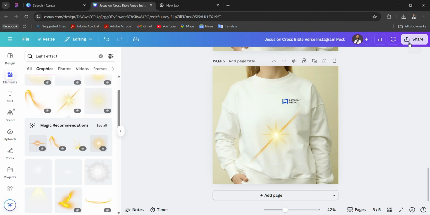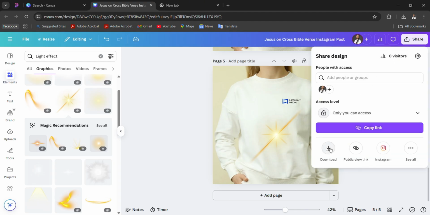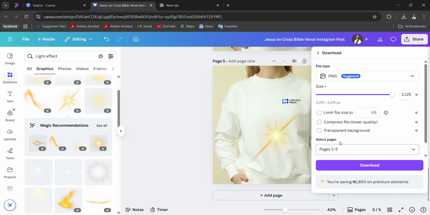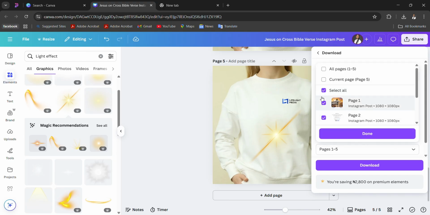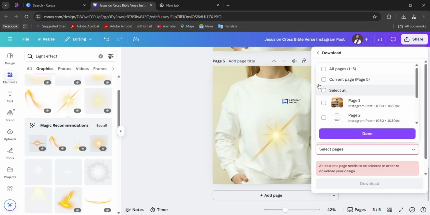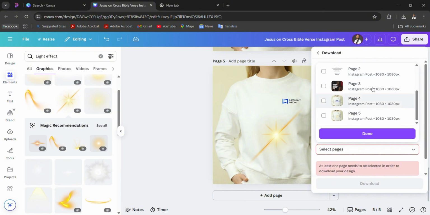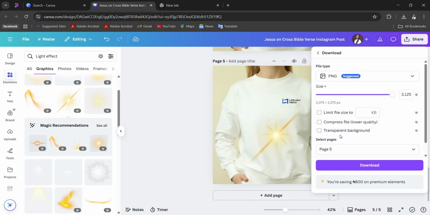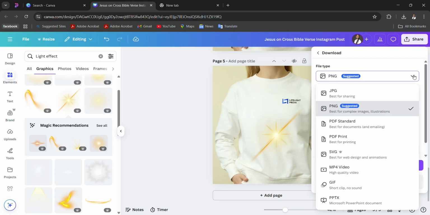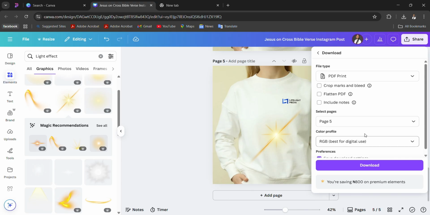So let's download this. Let me just show you how to download this. This is page 5, right? Page 5, you click on page 5, you say done, then you come here. Yes, you need the PNG version, but what you need is the PDF for print, because you want to print it, right?